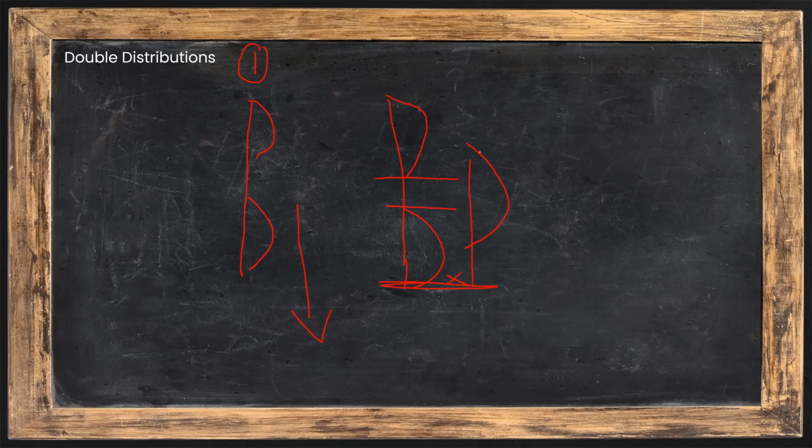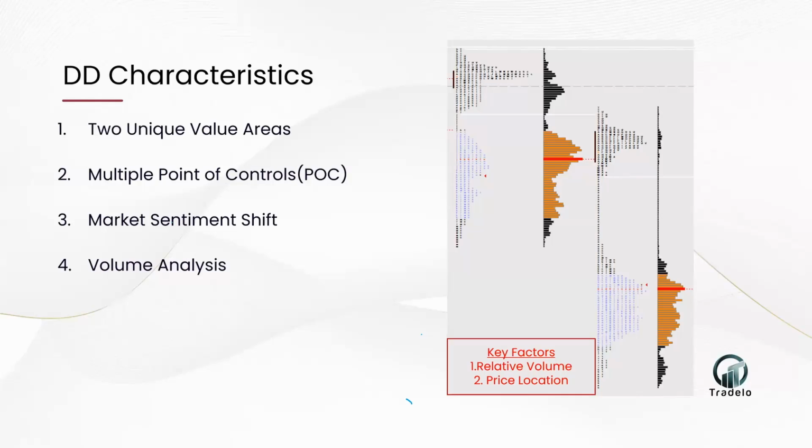from a double distribution. Now, there are very specific characteristics that will tell you which way you want to play the strategy. And this is the art form around the strategy. This is where you have to understand the context in which the strategy is being created. Now there's two things we look for. Number one, we look at relative volume. I'll explain to you what this means with a simple image.